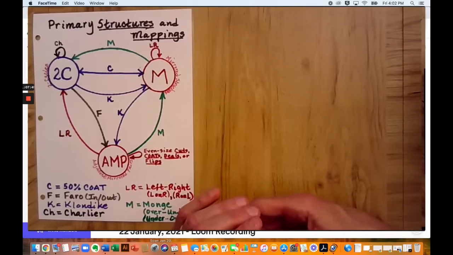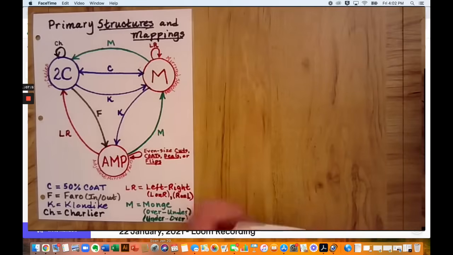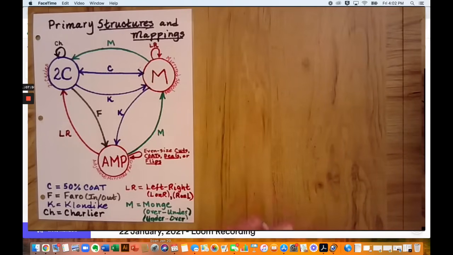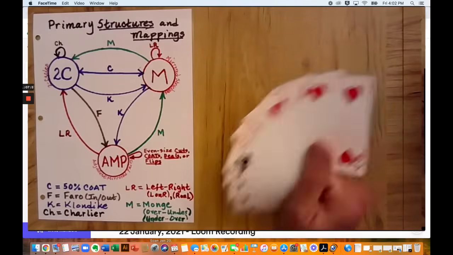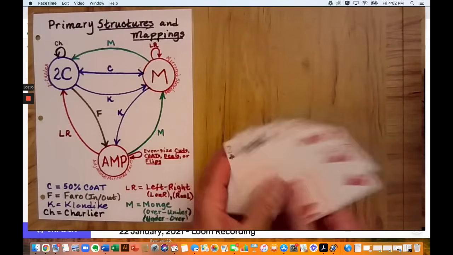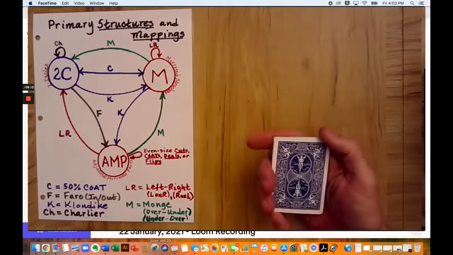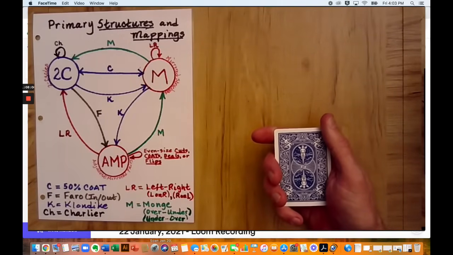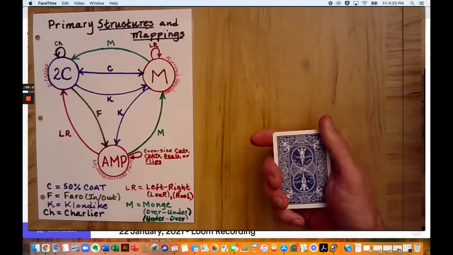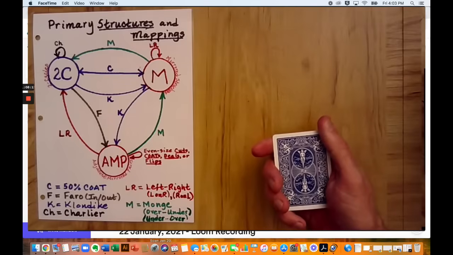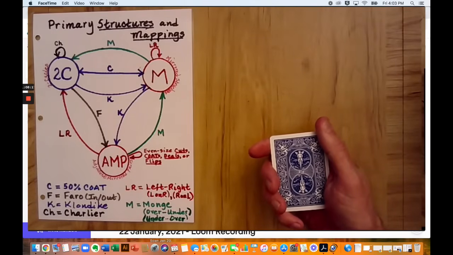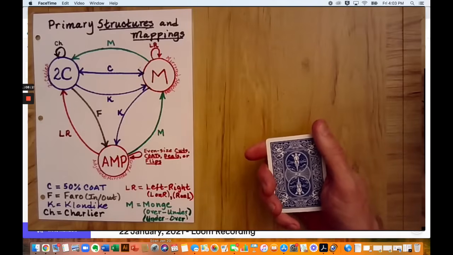The Charlier 1. So what the Charlier 1 does is, let me put this one back in that original order that we started with. Sorry, if you can see that. A Charlier 1 is where you just move one card at a time. Now, it's not as sloppy and maybe as convincing as a traditional Charlier shuffle, but boy, it still looks like you would have to be a genius to keep track of where things are.